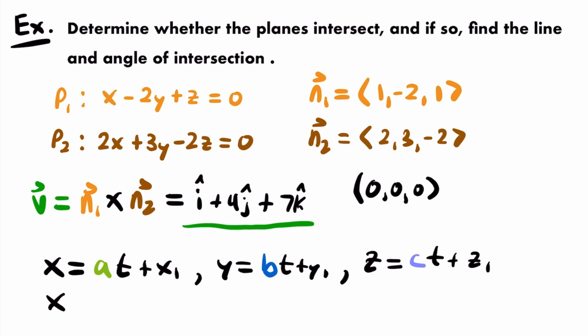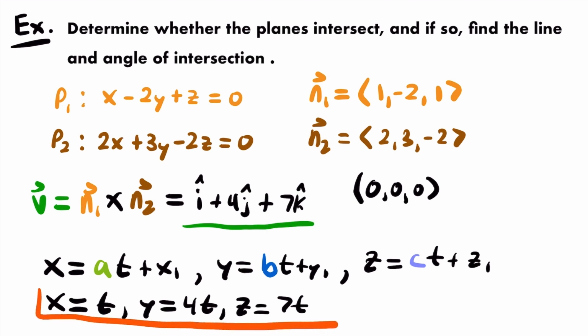So we don't even need to write those values in, they're all 0. So we will have x equals 1, that's our value of a, 1 times t. So we have x equals t, then y equals 4 times t, that's the value of b, the coefficient of j. So we have y equals 4t, and then z equals 7t. All right, c is equal to 7 because 7 is the z component or the coefficient of k. So we have z equals 7t, and that right there is a set of parametric equations that represent the line of intersection for these two planes. Okay, x equals t, y equals 4t, and z equals 7t.